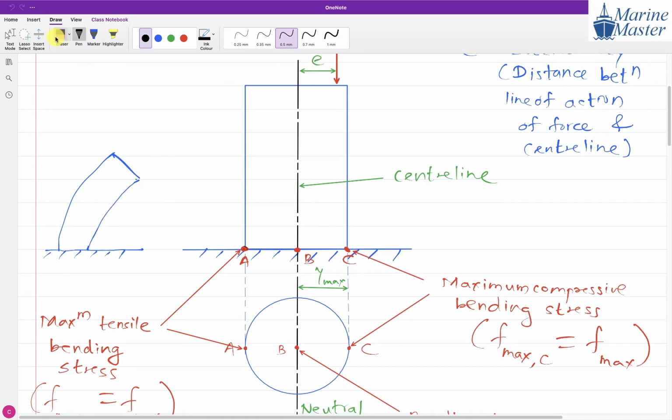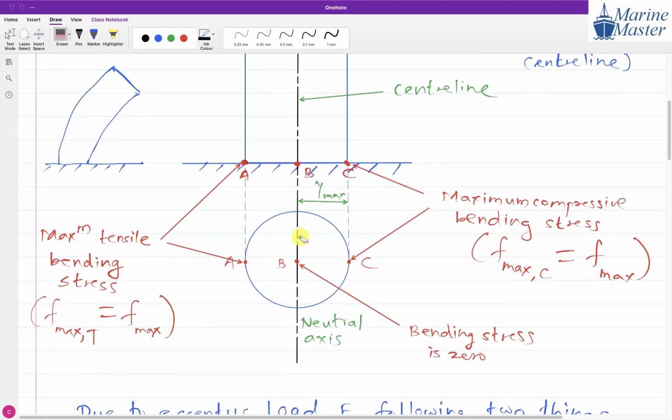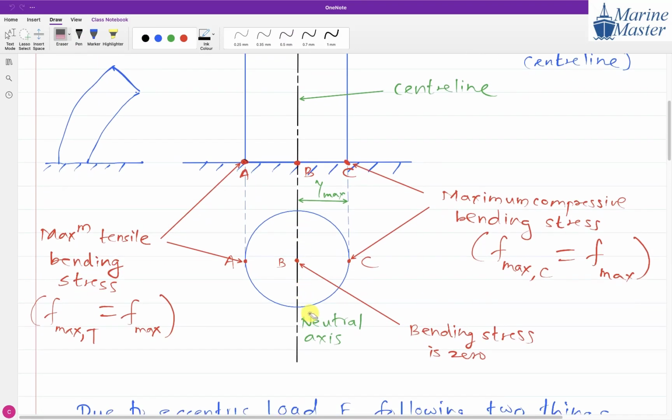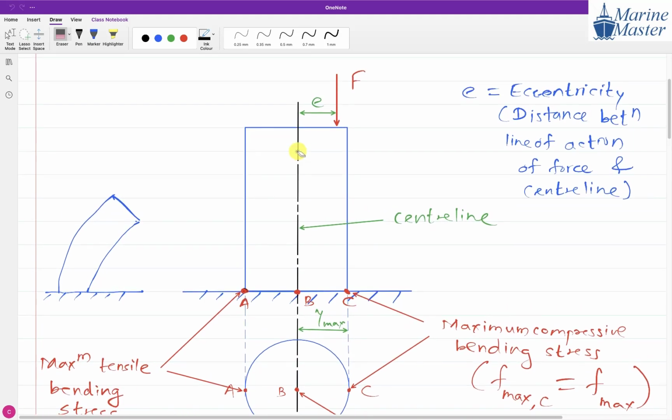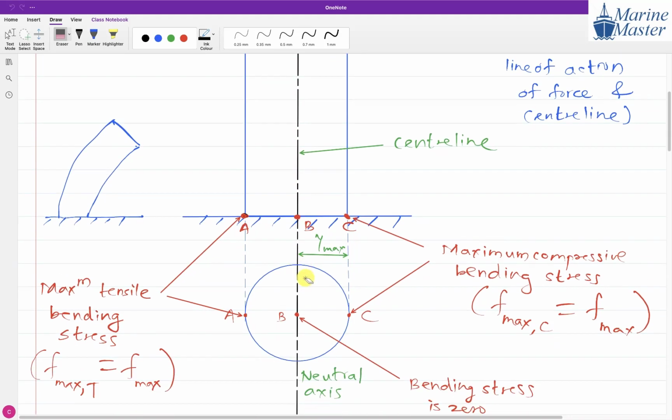Now in this case, as the column is vertical, how do we show the neutral axis? This is a cross section. Remember, in the view of the column, this black color line becomes the center line. In the view of the cross section, the same extended line we will show as the neutral axis. These two things are different.